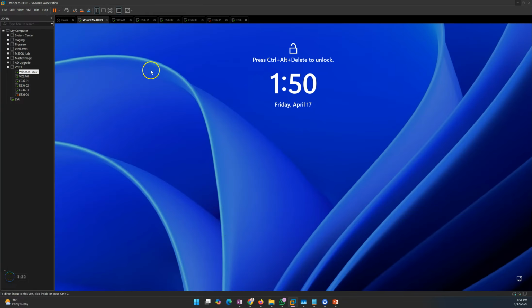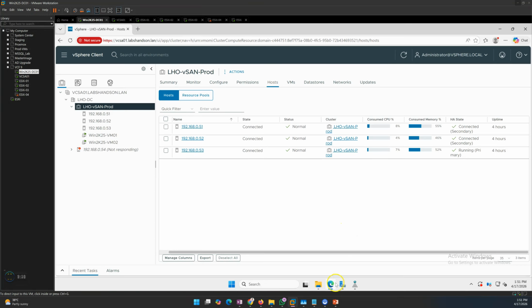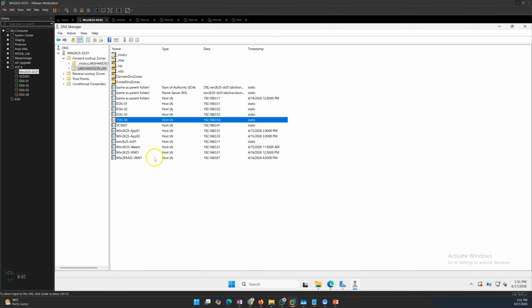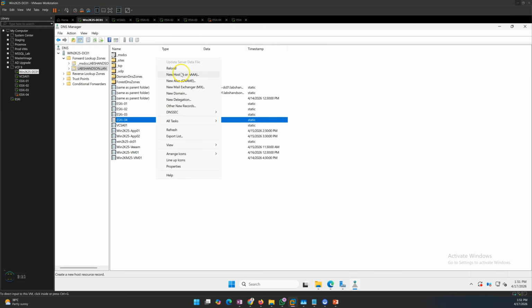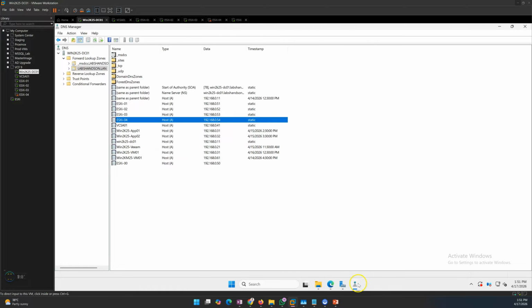While this is rebooting, let me create a DNS record which is very important for infrastructure. So I'll go ahead on my Active Directory server, I'll create one DNS record. So I'll call it ESXi, let's say hyphen 0, and then I'm going to configure the management IP, put the management IP address, which is 50, and add host. Now my host is added, so this is good.